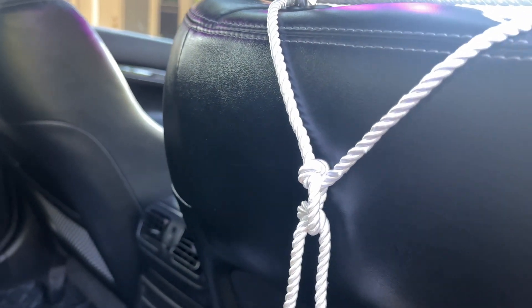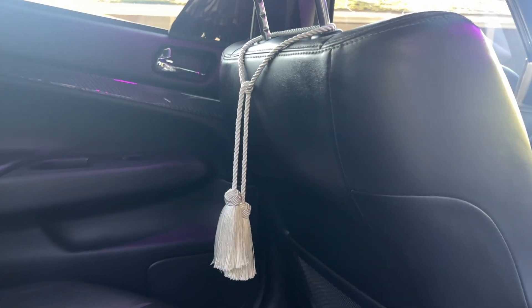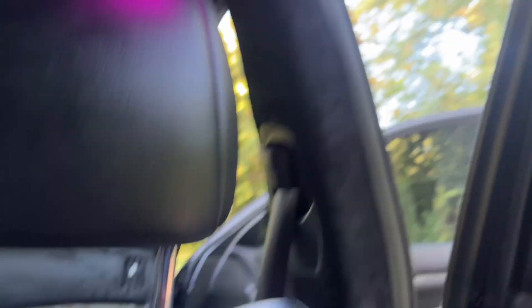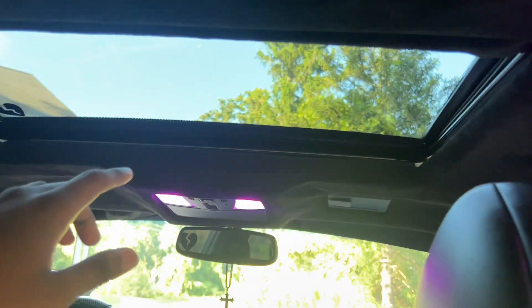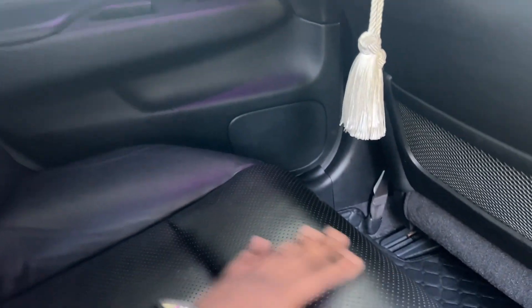Next up I have these - they're basically little curtain tie-downs. Just that little something for the back seat. When you first get in the back seat you're like, 'oh, this is something different,' you know, with the curtains there. Then you look around and it's like wow. And then obviously when the door opens we have my lighting - I had everything set to purple.